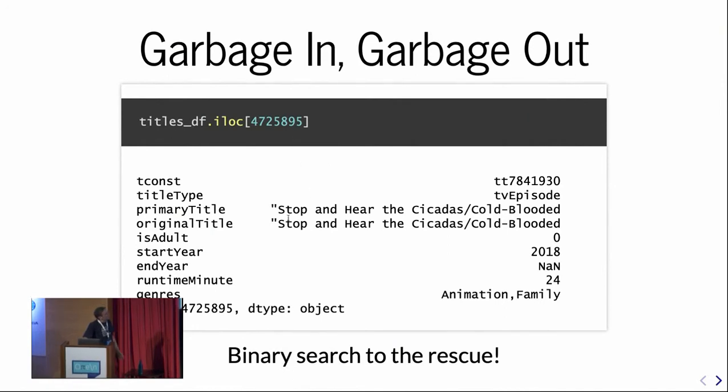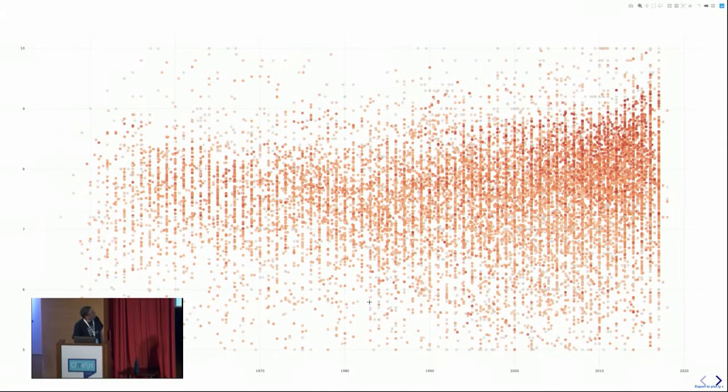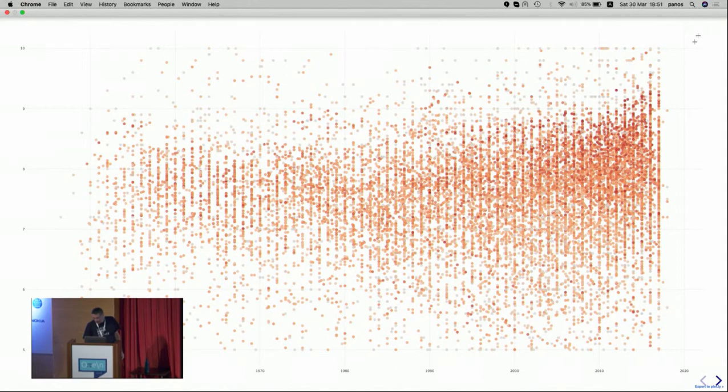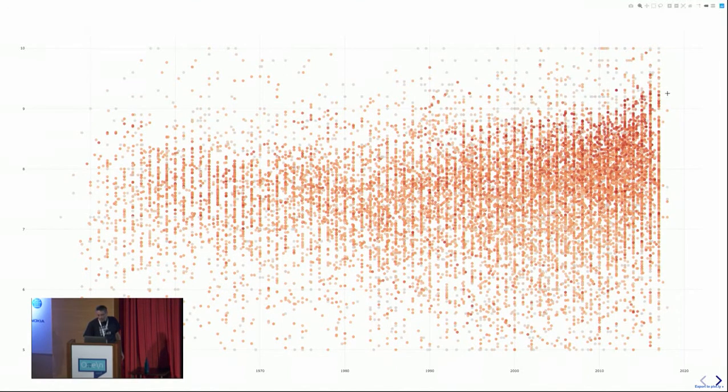The problem is that the title had the starting quote and not an ending quote. And how do you find this? Again, thanks Python. I mean, you can never find this in an Excel table. Basically, you do binary search. You start reading everything, and when you see that you get rubbish results, you split and you split and you split. So I just wrapped the reading process in a small binary search, and I was able to find it immediately. Otherwise, it would be impossible. By the way, IMDb, I think now it belongs to Microsoft, so even they have crap data. So you see, they have to fix that. Anyway, in the end then, what you get is a plot like this.